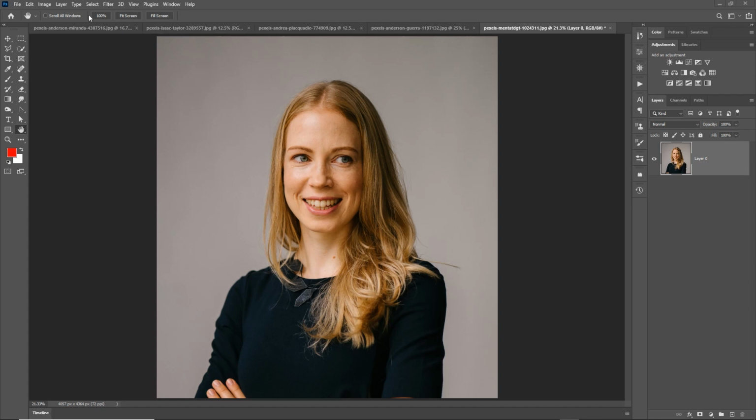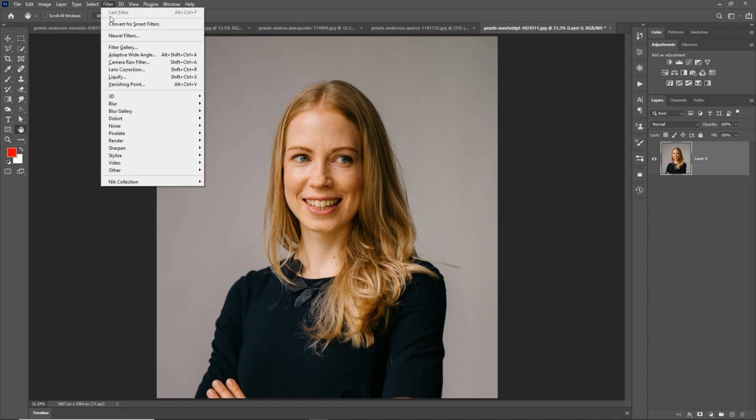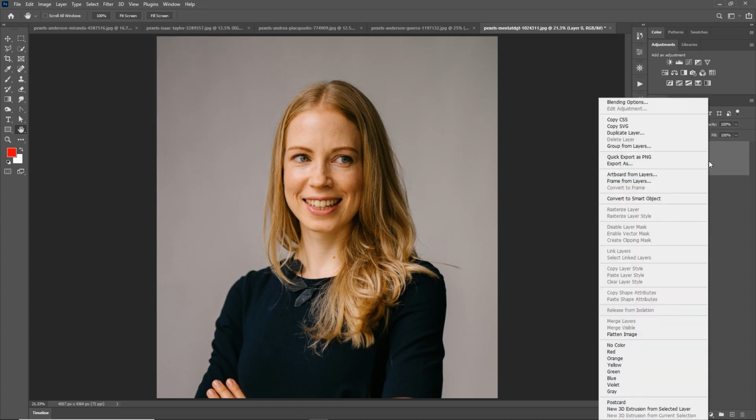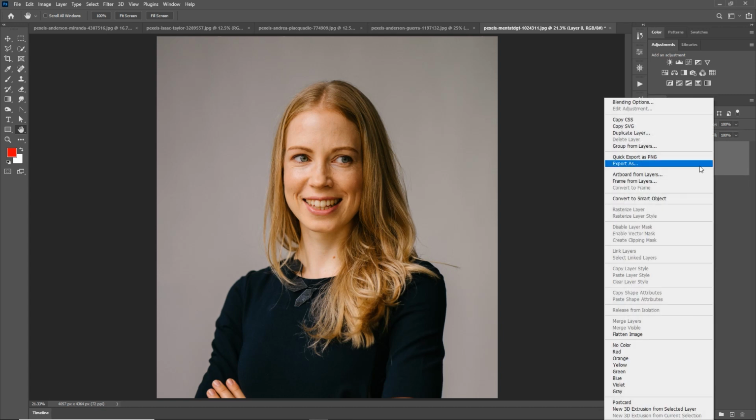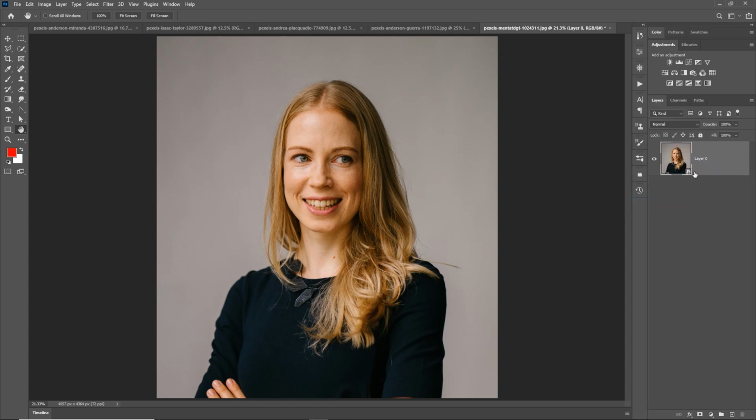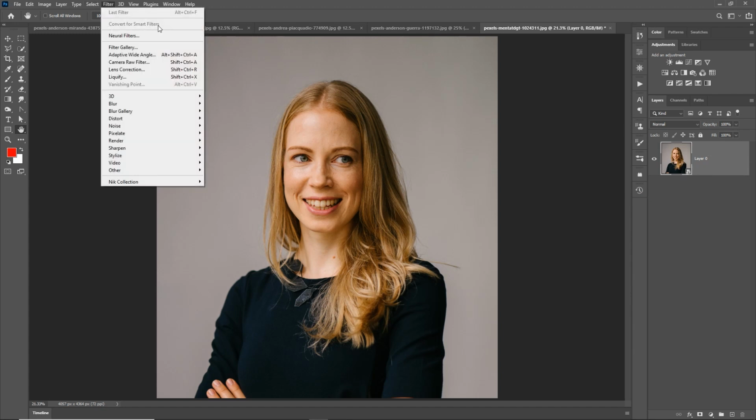There are a few others as well. But first of all, before I use the filter, which is up here in the filter menu under Neural Filters, I am actually going to convert this over into a smart object with a quick right click, and I can convert to a smart object. You'll notice down the bottom corner there's no icon there, but if I convert to a smart object, you then see this little icon appears down there telling you it's a smart object. This is effectively the same as converting for smart filters up here, because when you have a smart object, it will then operate as a smart filter.